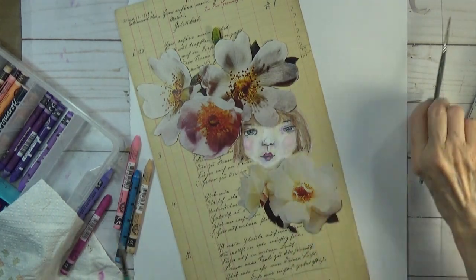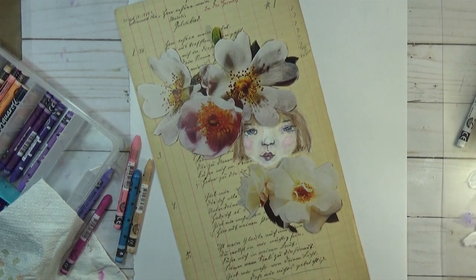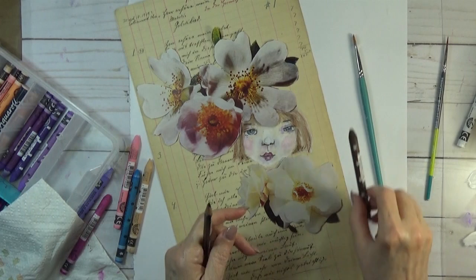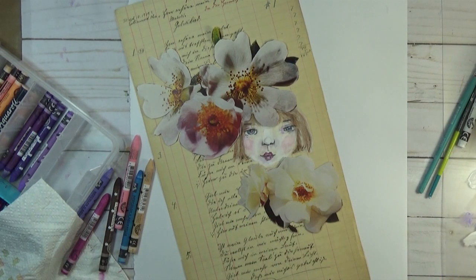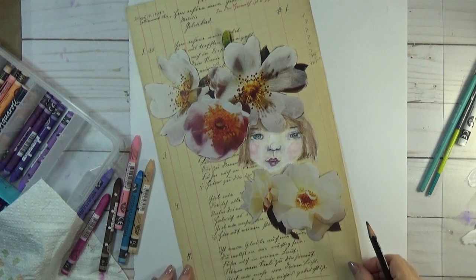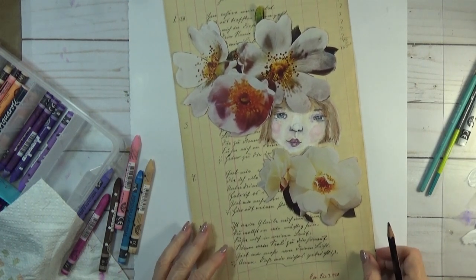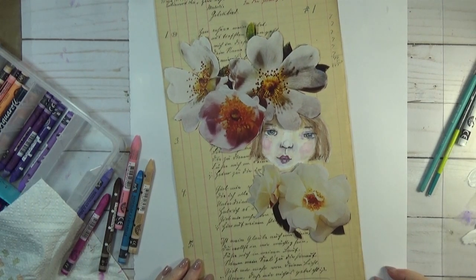I'm going to let that dry, do some cleanup, attach these pieces of collage, and I will return. I hope that you will still be with me, but I shall certainly understand if you are not, because I really did zone out, because I was having, I guess, just so much fun that I just forgot to share. I'll be right back.